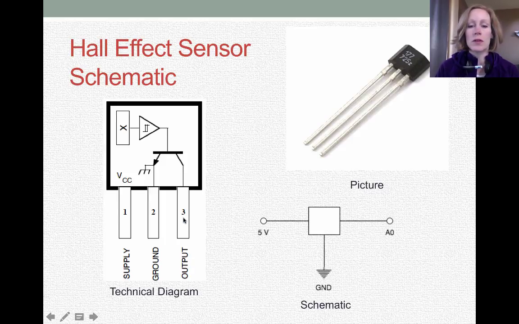So a simple schematic of a Hall effect sensor will look like this, with 3 leads represented in this way. We'll have a 5-volt supply coming to the supply lead. The ground lead is shown going to ground, and then the output, typically on our Arduino, we'll send it to the analog 0 input. But it doesn't have to be analog 0 as long as you make sure you're specific, so your software person knows how to program where the input from the Hall effect sensor will be coming from.